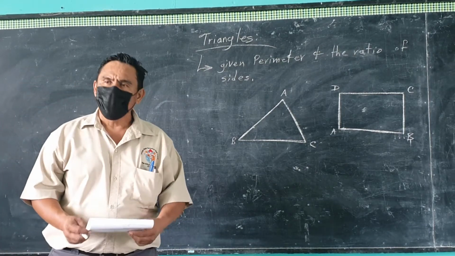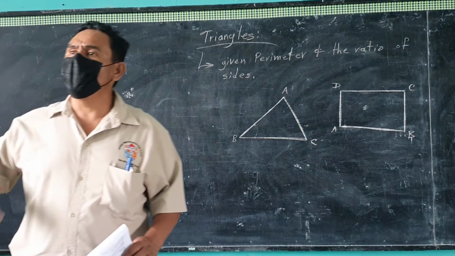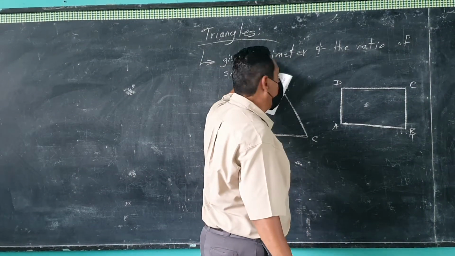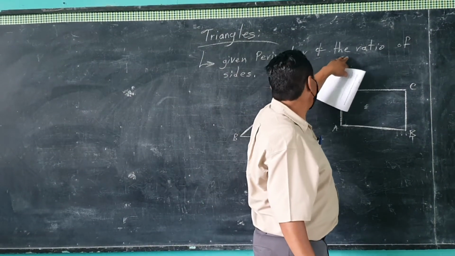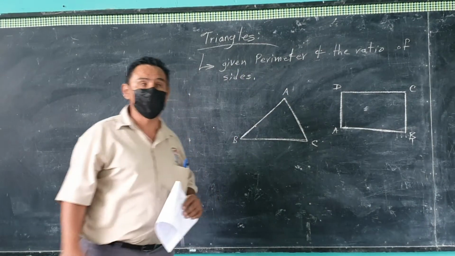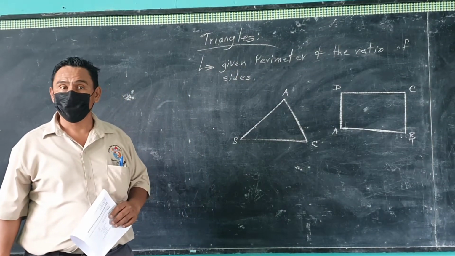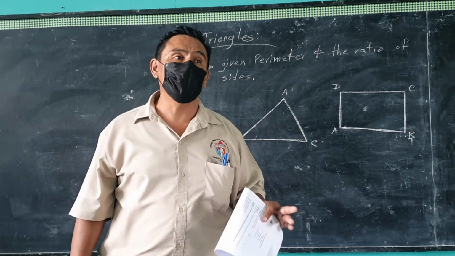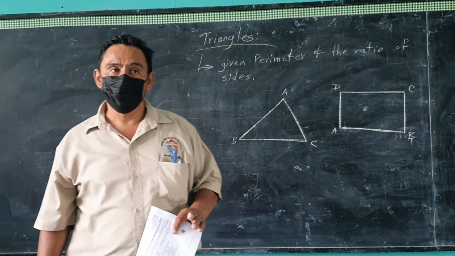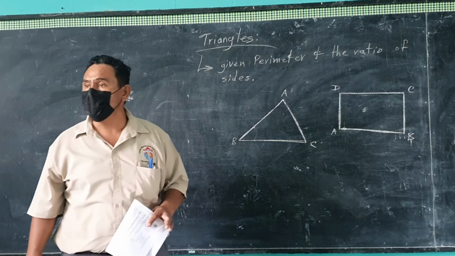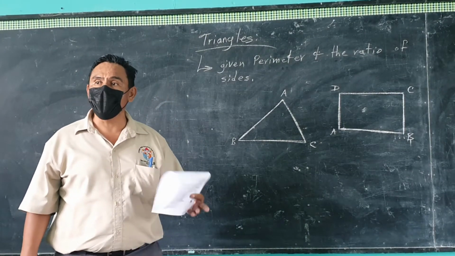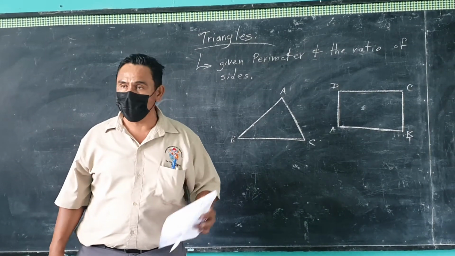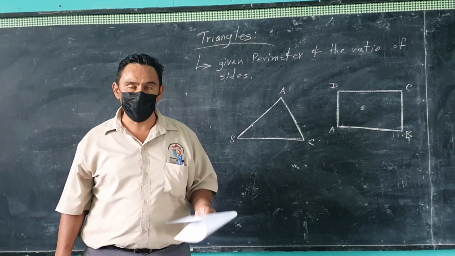Now, what we are going to be doing here, we are going to be constructing a triangle, given the perimeter and the ratio of the sides. Is that clear? Now you can do this both mathematically and geometrically. So my task will be to show you geometrically. Further on, maybe in third form and so forth, they will be teaching you how to do it mathematically. But already you will have an insight of what this is. Okay?